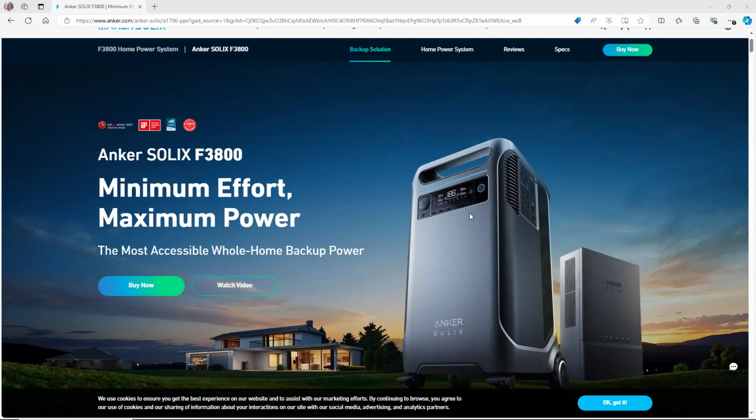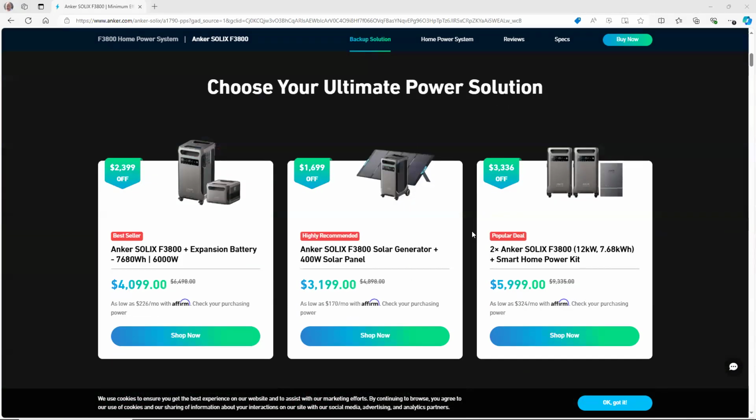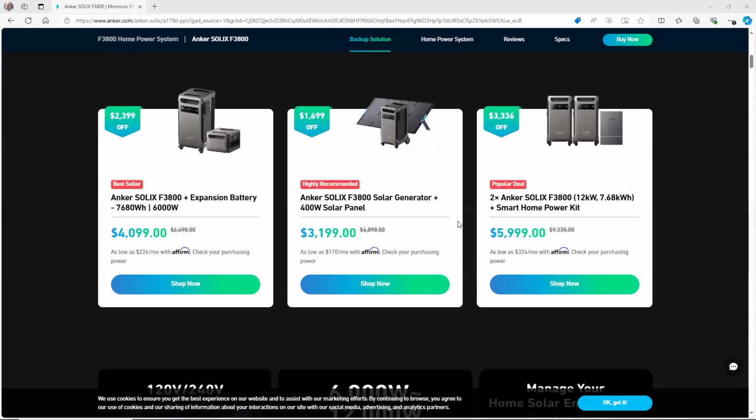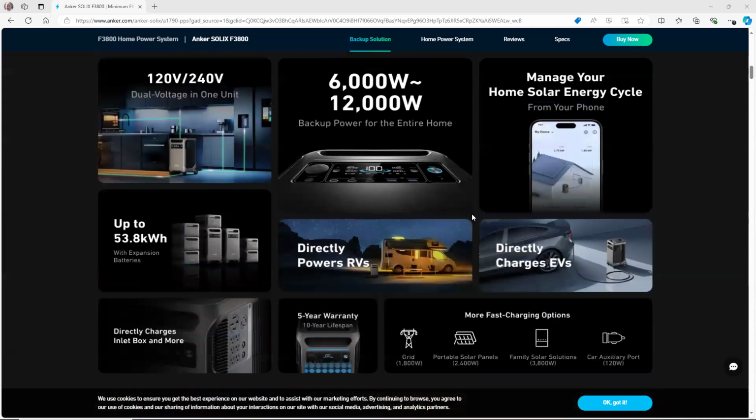At the moment, they don't have one for Australia, but in the US, you can buy a breakout box for your house. So the idea would be that it sits in your garage powering your house when you're not camping, and then when you go caravanning, you just take the unit with you. And you can set it to buy power at low prices, but on the US model only. They haven't got the house connector for Australia yet. We're waiting to see what happens.